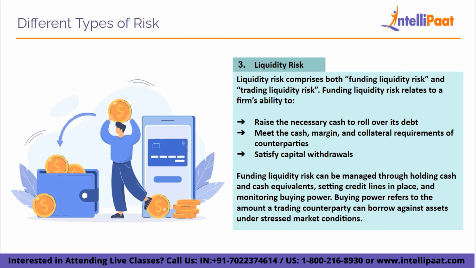So that is a kind of security that I'm giving to the bank in return for money. And if the value of that collateral goes down, then I need to provide additional collateral assets. For example, if I have given my house as collateral and now its value has depreciated, in that case, I have to provide additional collateral to the bank. So that is what we call a collateral requirement.